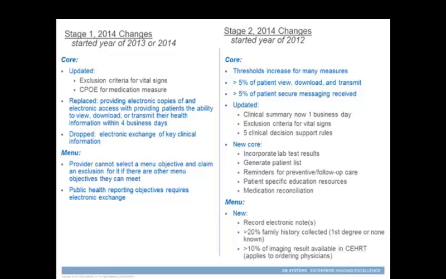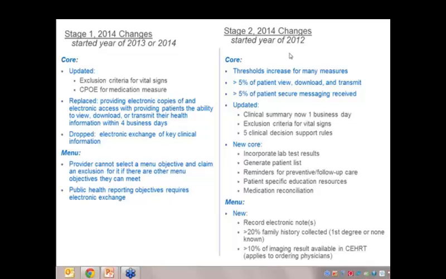There's also one measure that has been dropped, and that's the electronic exchange of key clinical information. In the menu set item, the big change is now that providers cannot select a menu objective and claim exclusion if there are other menu objectives that they meet first. And the other change is public health reporting objective now requires an electronic exchange.